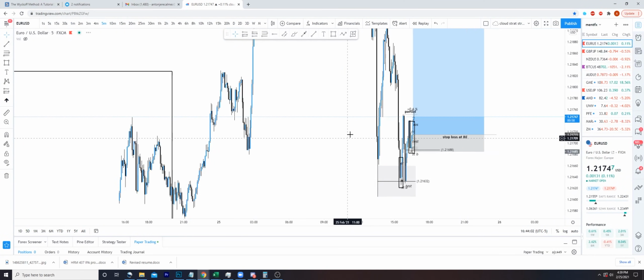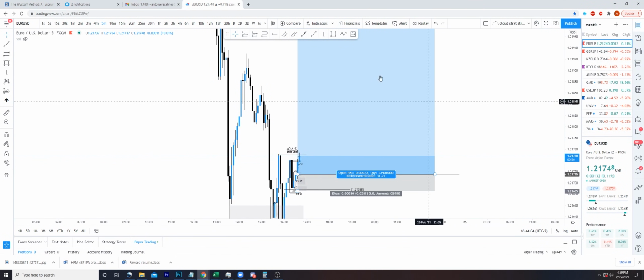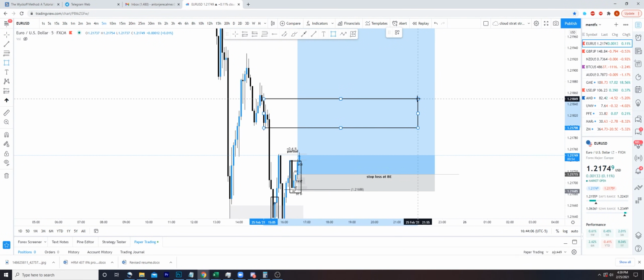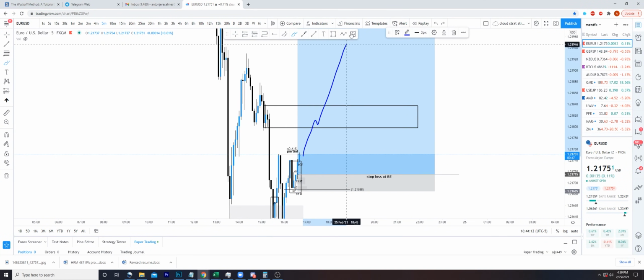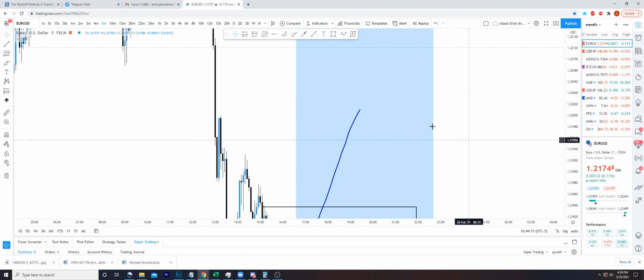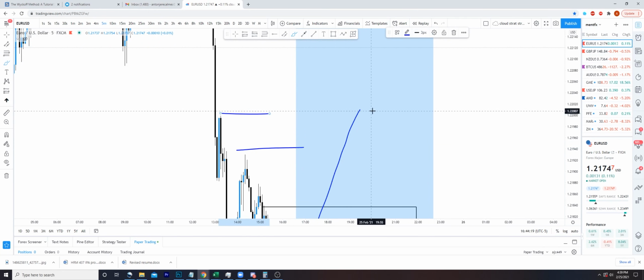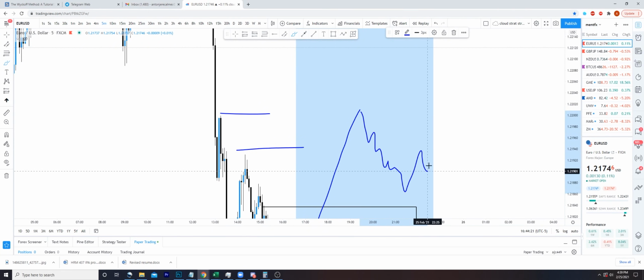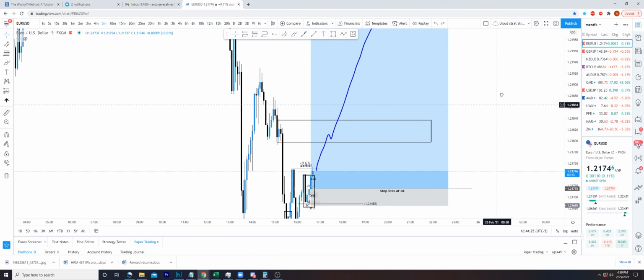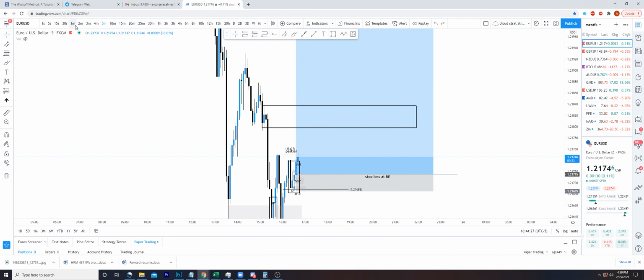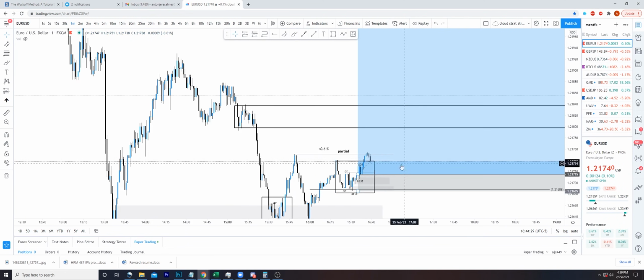So I'm going to pause this while this does its thing, and we'll return once we have an update on how this wants to keep playing out. Now, again, I might consider partials at these areas, depending on how price moves to them, and then look for potential re-entries on the way up, which is perfectly valid. Otherwise, if we partial and then it continues even higher, then it's going to be unfortunate for us. But again, we're going to have options to partial at higher areas and look for re-entries on the way up again. So now we're just going to wait for this to do whatever it wants, and I'll be back as soon as something new and interesting happens.